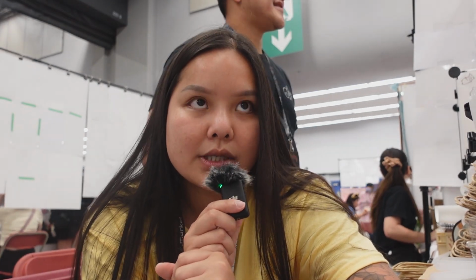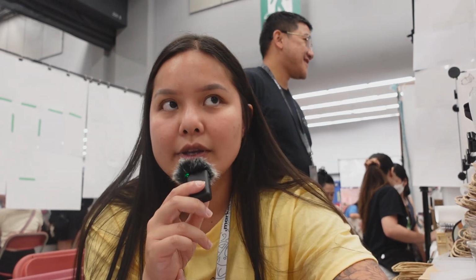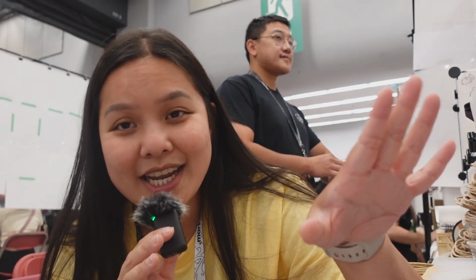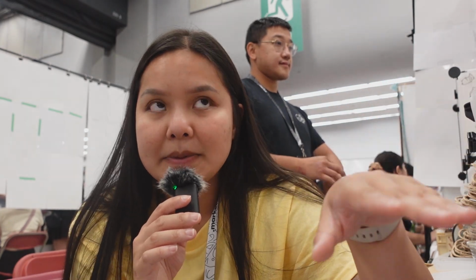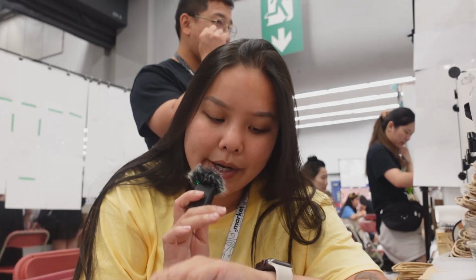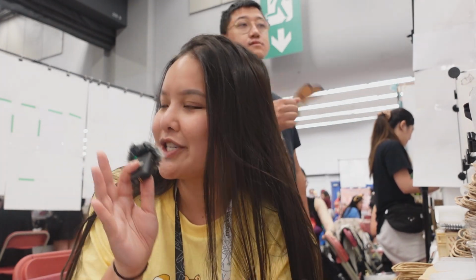For those who don't know, Quebec's primary language is actually French and not English, so I haven't had any issues with people wanting to speak French to me. Usually they come up and ask if you can speak French, but I do have price signs that have French translations, and I did my best to translate. It seems like it's been sparking a lot of conversation, and people seem quite appreciative that I put French translations on. It's still quite early into the show, but it's been really good. It's hard to chat because of the tight aisles and the hot room, so I can understand why people don't want to chat.